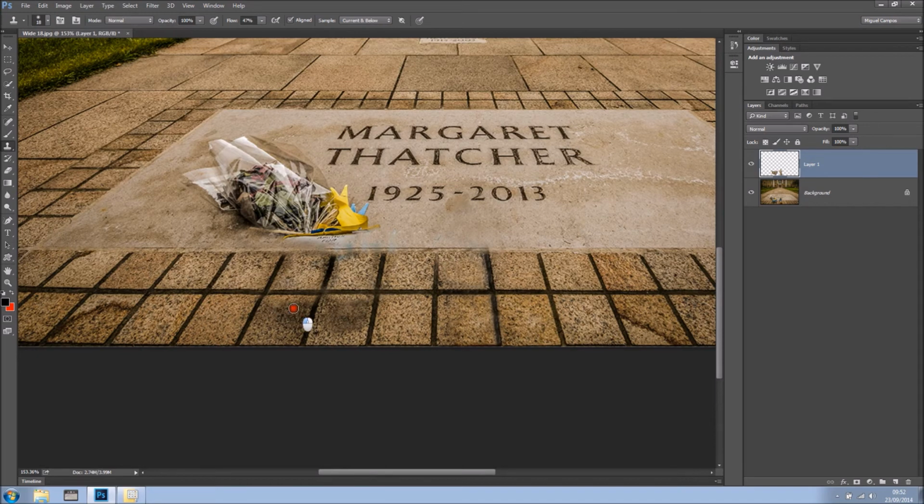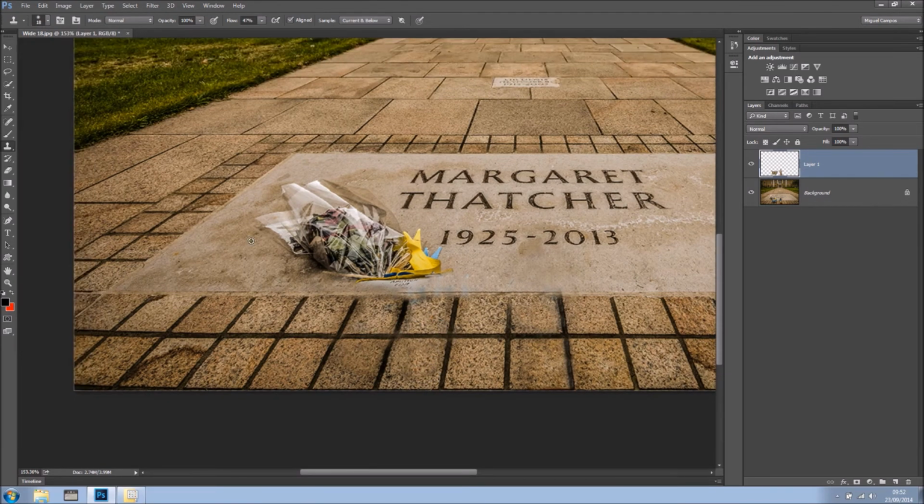So I'll just go a bit more in here, so to have an even tone, even though it's just bricks, tiles, whatever you want to call it. You can call it even paving slabs, because they are in a way paving slabs. Hey, but what do I know? But as you can see, it's looking rather good.